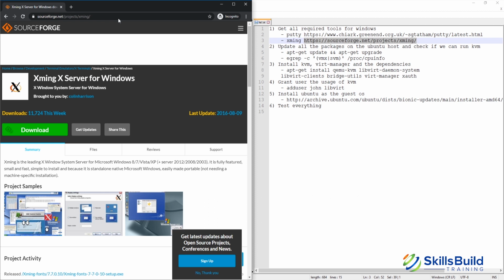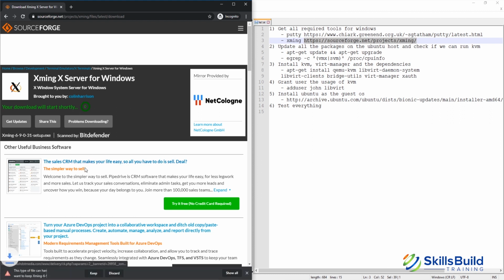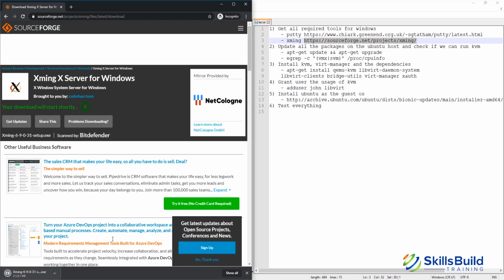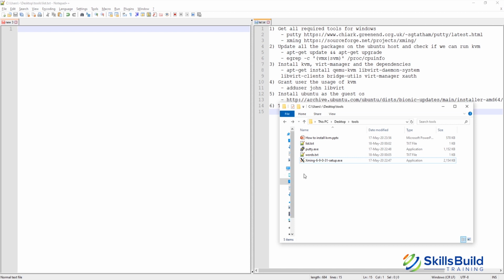Linux operating systems already have this in them, so you don't normally need the application. So this time we just download it, and this time it's an installer. Waiting for a few seconds and confirm that we want it. Okay. Now, as we have all the tools that we need on our Windows system, we just install them.